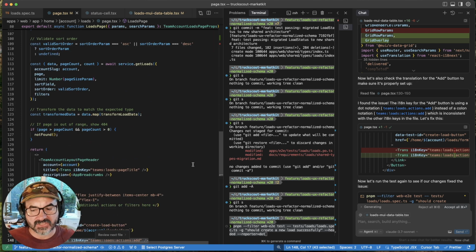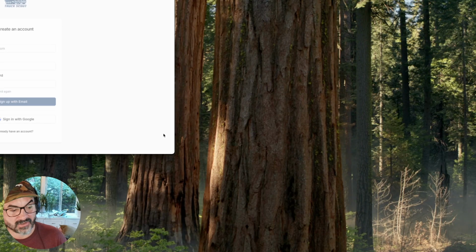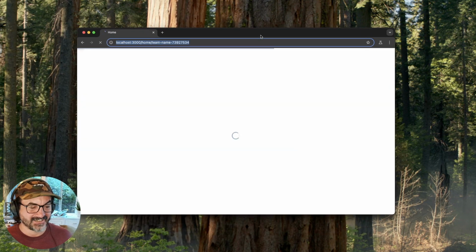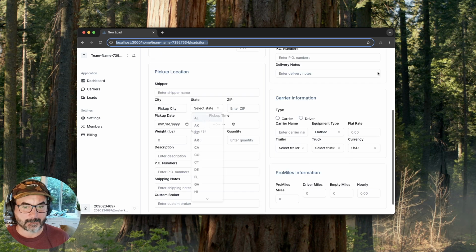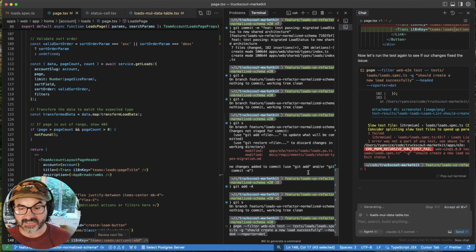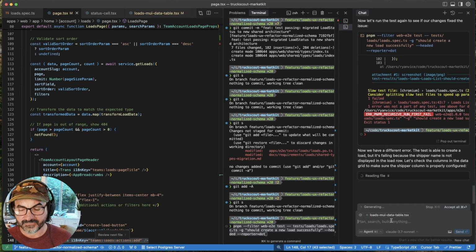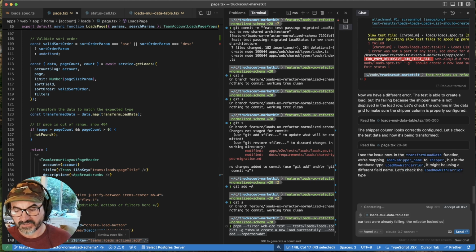It probably slipped in that change when we were diligently reviewing the code a while ago, when everything had changed. It may have slipped that in. It sure did. See, that's on us because we missed it in the code review. But fortunately, we were able to resolve it pretty quickly. That looked like a success to me. It's going to think it failed. Our tests were already failing. The refactor looked successful to me.